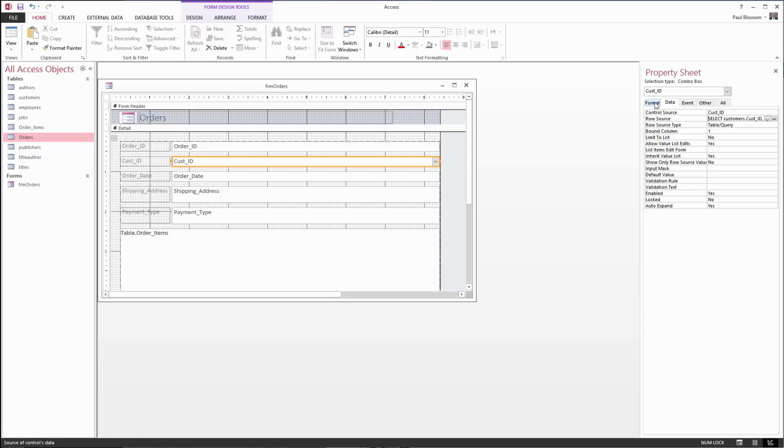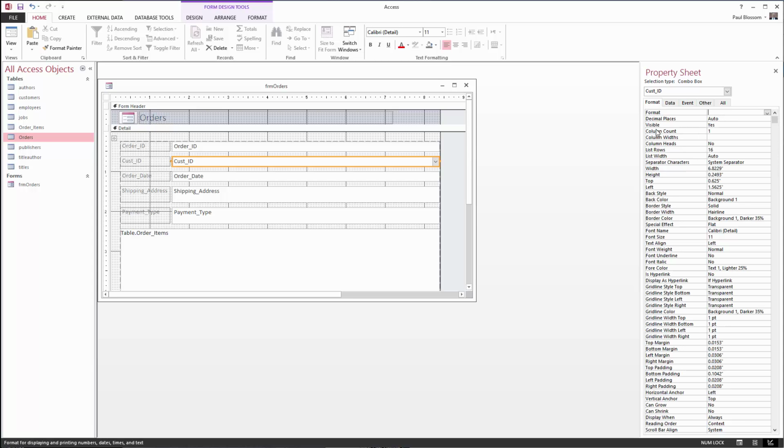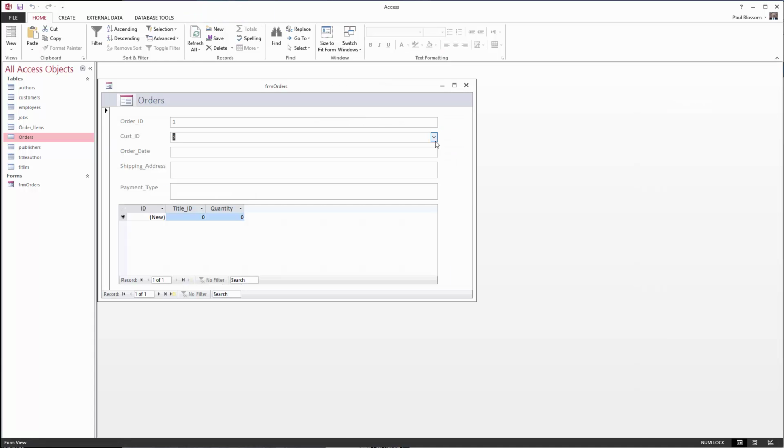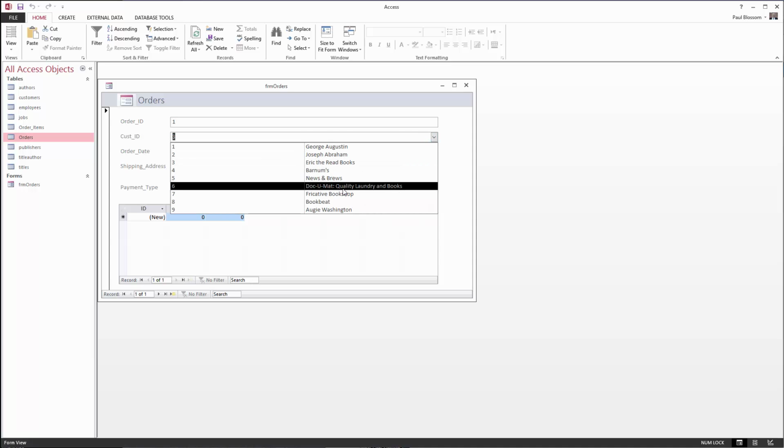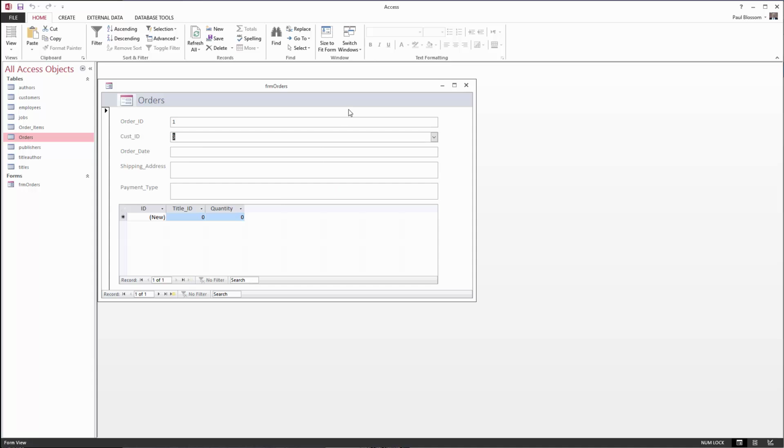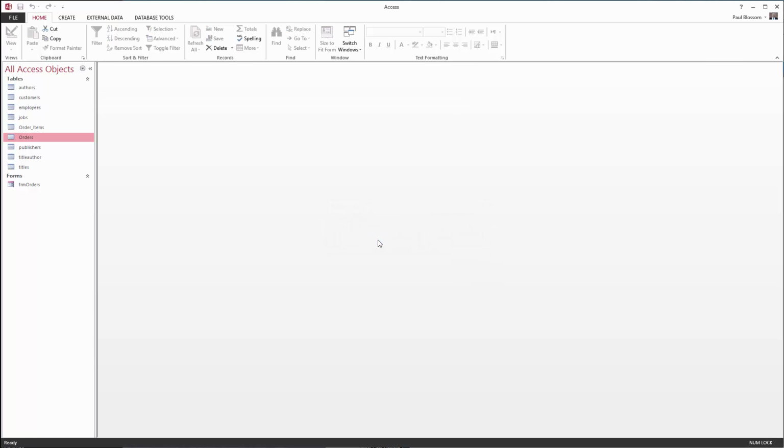Now, just to save a little time here, I'm going to click on Format. I know already that I want 2 things to show up, and I've only got 1. The column count here says 1, and so I need to change that to a 2. If I had 3, I'd change it to a 3. And at this point, I'm going to look at it again, see how it's working. So I click on the Form View, click the down arrow. I can see that I have both the customer ID as well as the customer. So I've got my drop-down box working appropriately, and I'm done. So if I click X and I save it, say yes, we're all done.